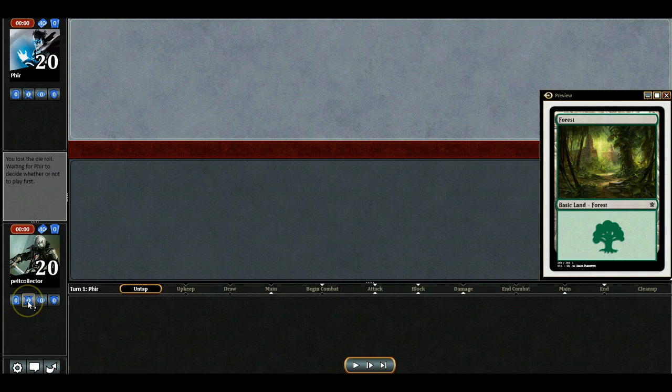This is the exile zone. Sometimes cards go to the graveyard, sometimes they get exiled from the game, which basically means they're just removed from the game. The graveyard is not removed from the game. That's still part of the game board, but exiled means it's just out of the game, out of play.